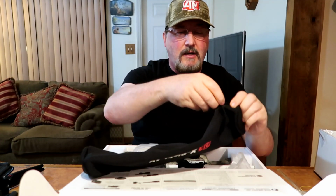The night vision is kind of neat, but one of the things I really, really liked about the scope, being that I'm going to be filming for the channel here, is that when I fire, it automatically starts the video if you have it set up that way. So when you pull the trigger, because it's constantly filming, it will take a little bit before you pull the trigger and a little bit after, so you actually get to capture the shot on 4K video. So all of that we're getting excited about. I want to see what's inside here.